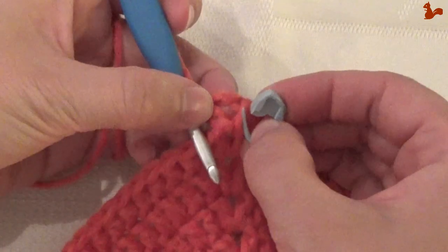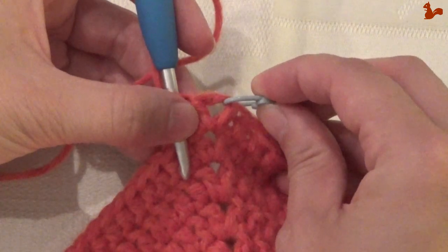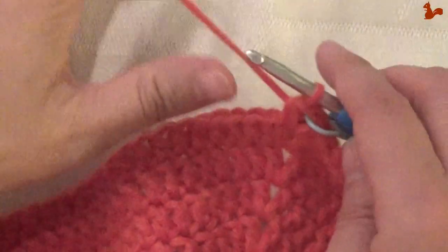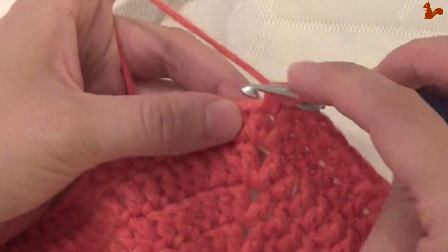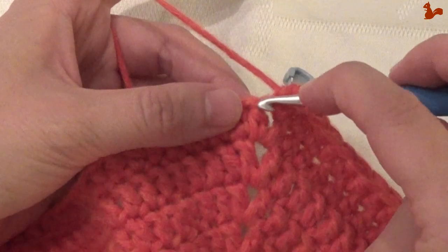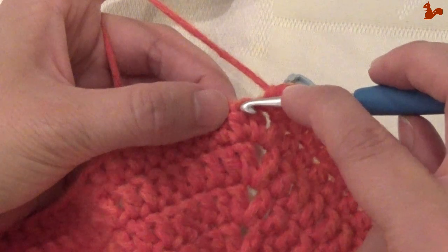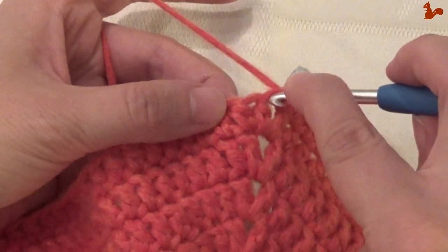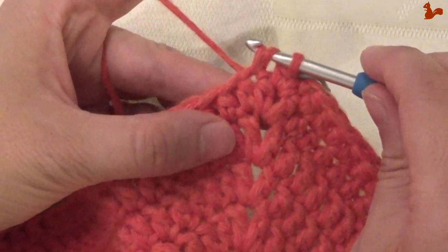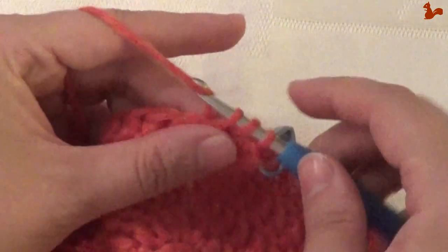I'm just pushing my finger in there just to find where exactly that hole is. There it is. On the second edge of the diamond, we're going to skip the first stitch, and that's actually very nice because this first stitch after chain 1, that half treble after chain 1, is just a horrible stitch to get into, so skipping that stitch is actually very nice. And then we're going to go to the second, so that's that stitch there, and work a half treble. So we're skipping the first one, go to the second, and that's the first of 21 half trebles.